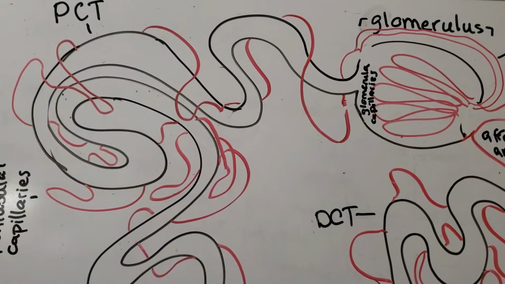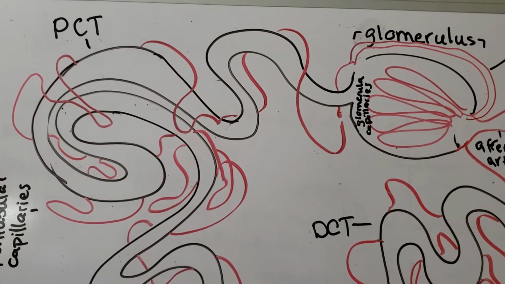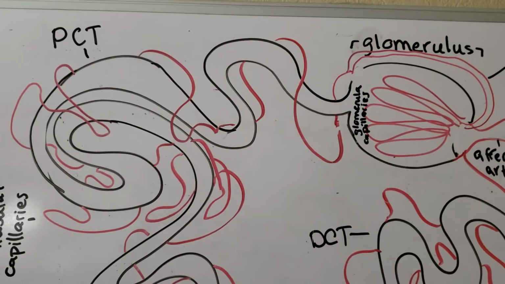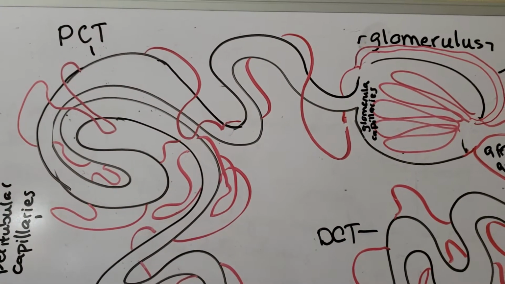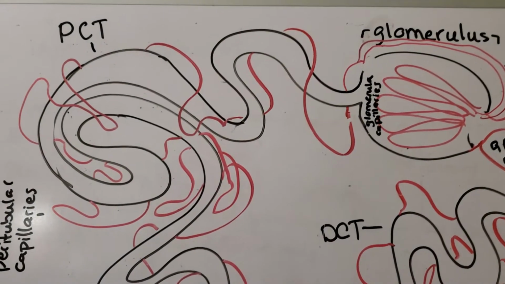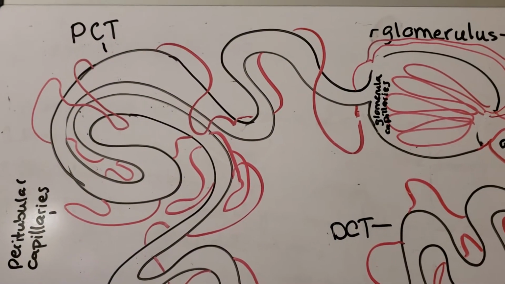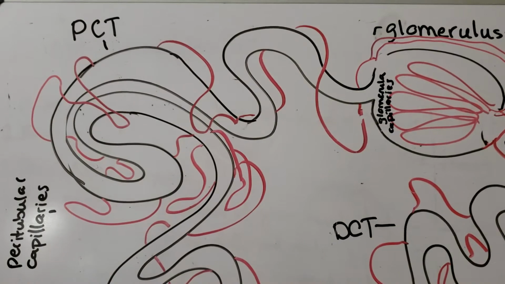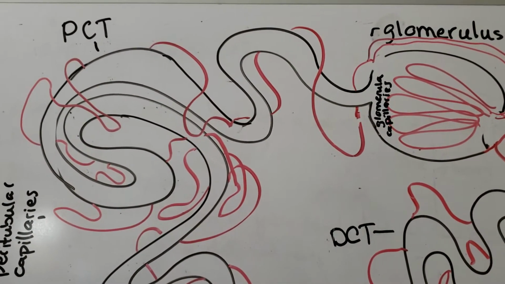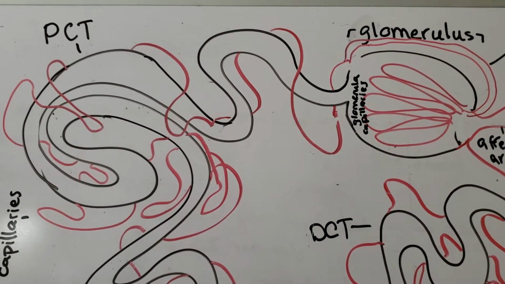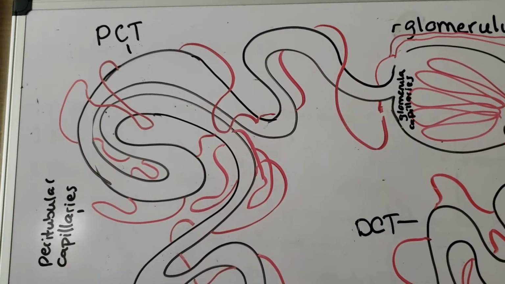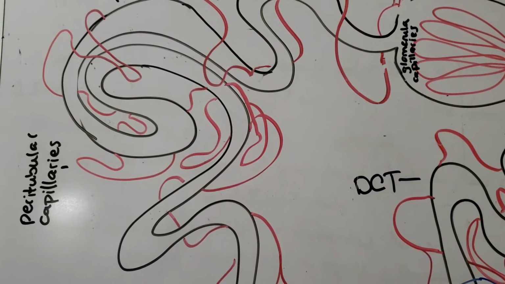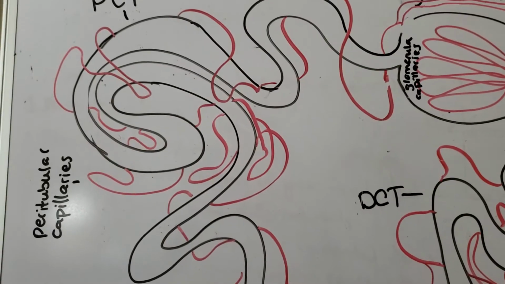Active transport occurs for things like glucose and amino acids. Passive transport would be for negative ions that follow the sodium, positively charged ions, and then water is also transported through osmosis. And then the proteins that do end up getting filtered out, which is pretty rare, are transported back into the blood, or reabsorbed into the blood, through endocytosis. So that occurs in the PCT.